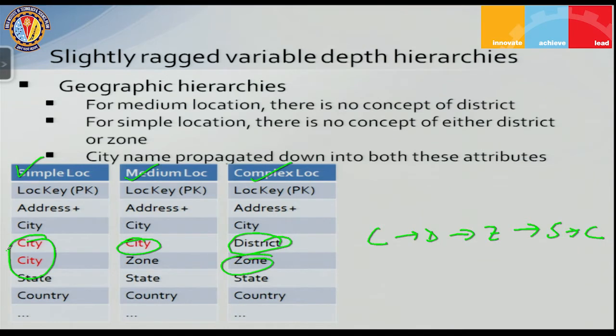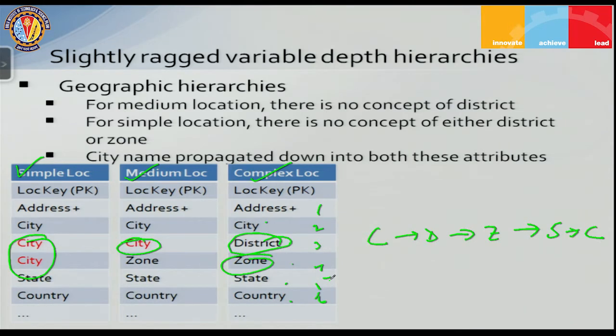So this is what we are trying to do, that we are trying to use the same number of fields to represent the hierarchy. That is, 1 2 3 4 5 6. So if I say address, you also count 1 2 3 4 5 6. So we are using 6 attributes to record the address, right, of a particular location.